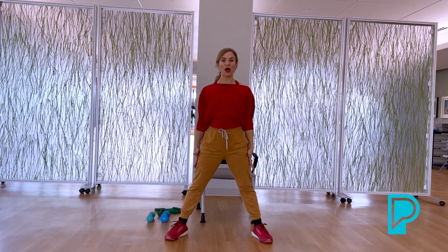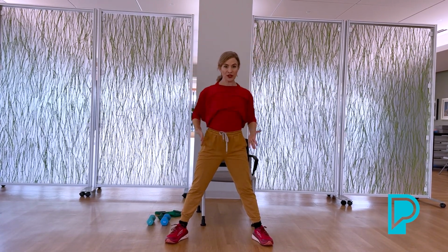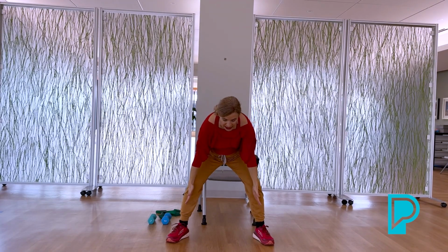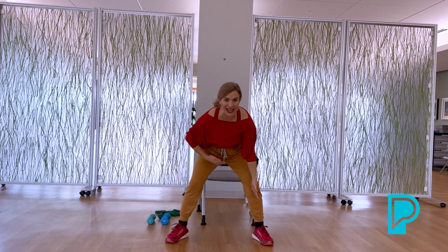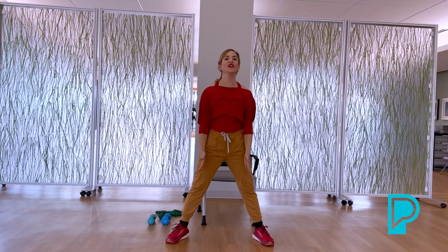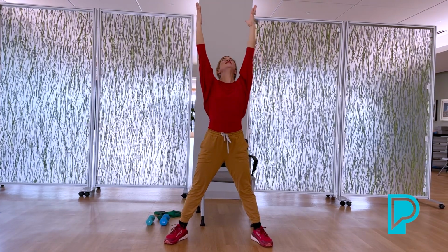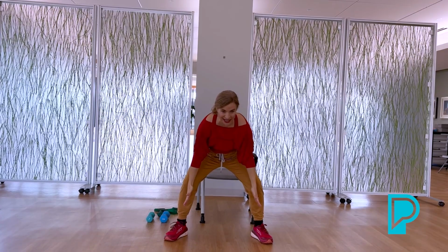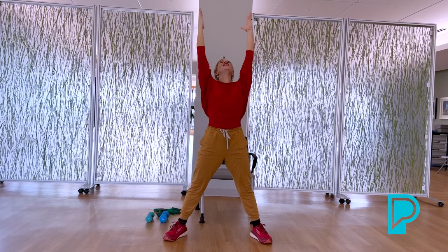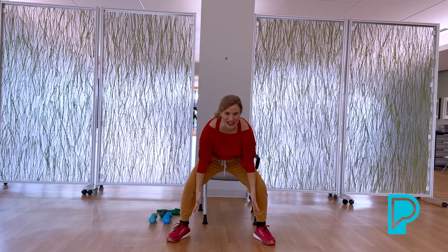Let's try both arms together. So you're gonna reach all the way up, big wide palms. And then I want you to reach the arms down with a little bend to the knees. Keep that tummy tight. And you're gonna reach all the way up. And then fold the arms, reach down, tummy tight. And reach up, way up. And then reach down, tummy tight. And then reach all the way up. And reach down, tummy tight.